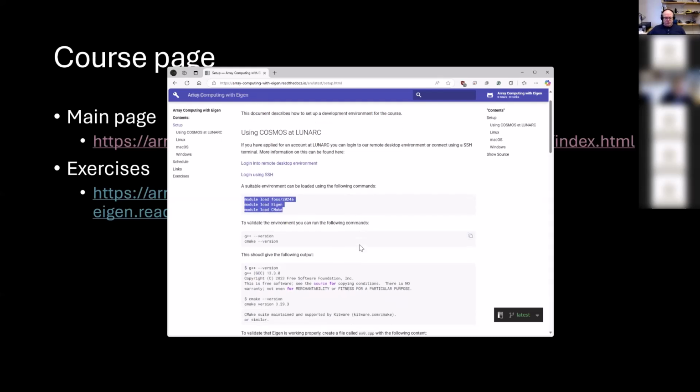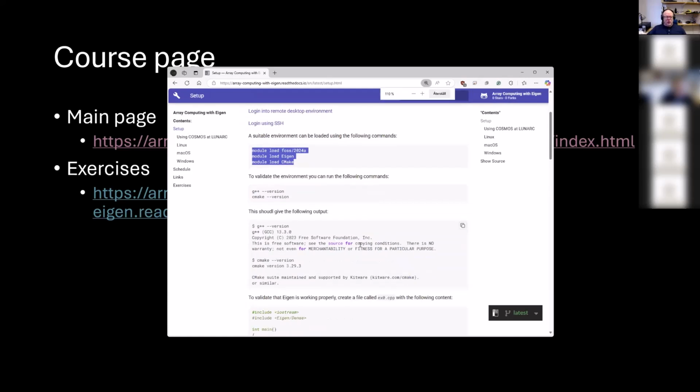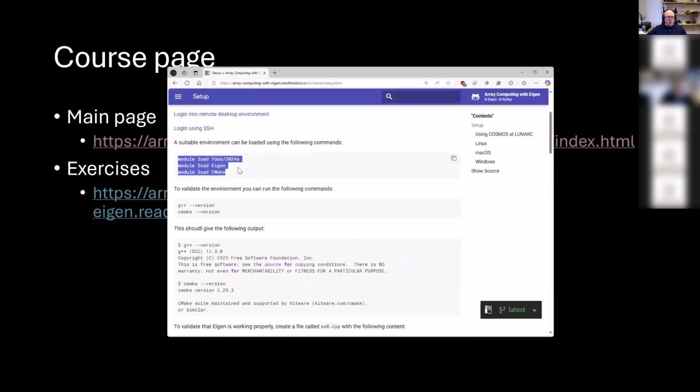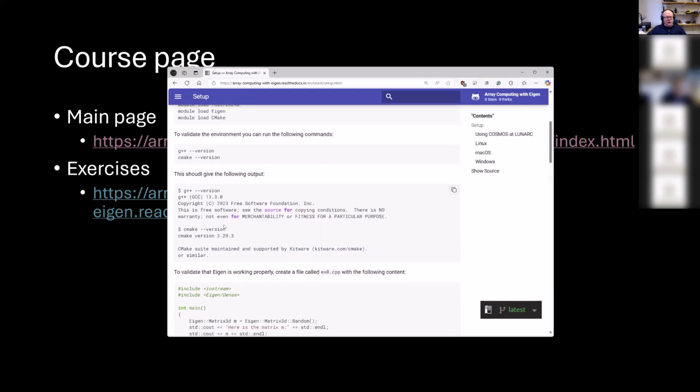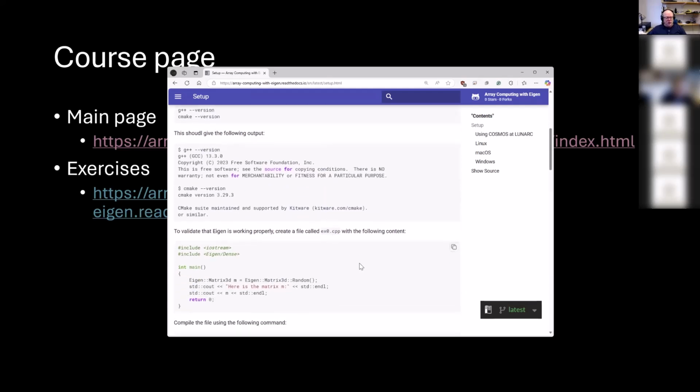These are the 3 steps to load the modules required for Eigen. CMake is optional, but Eigen is the important one. You should have a G++ compiler available, and CMake if you need that as well. And it should give something like this as output here.